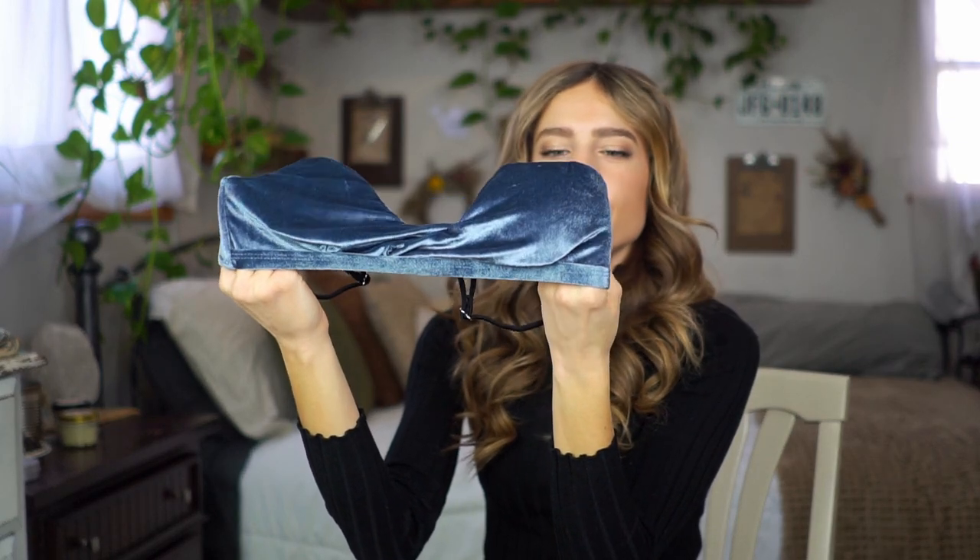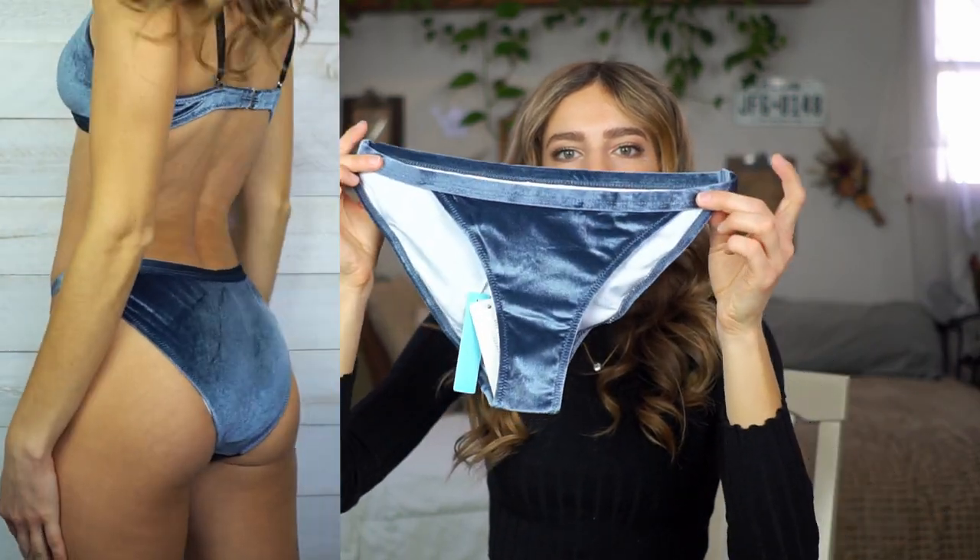This one is a blue velvet bikini set. It's a bralette-style top — a trend I've clearly been gravitating toward lately. The blue velvet is super soft and catches the light perfectly, great for photos indoors or outdoors. The stretchy straps almost feel like hair ties, so they're very flexible and adjustable. It has a little cut-out and a twist in the front which is very flattering. The bottoms offer fuller coverage with a slight cheek but not too much, with a band at the top and a small strap detail with some leg peeking out.